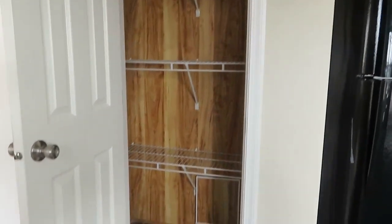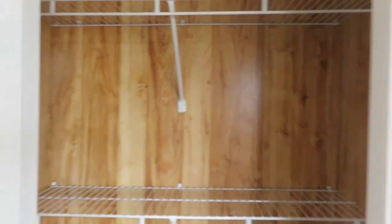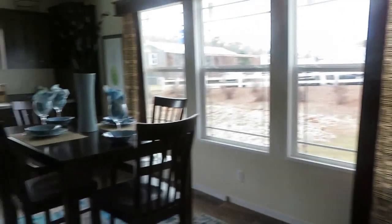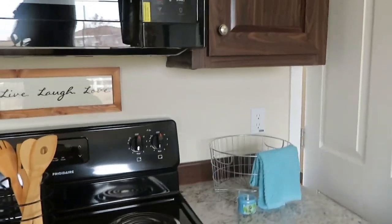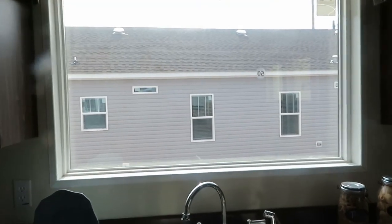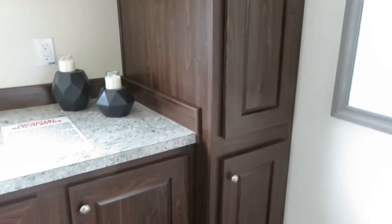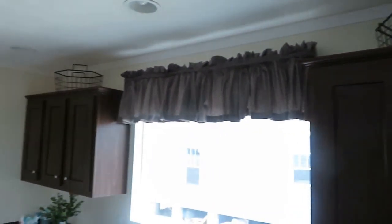This one also comes with a pantry — wood panel in the pantry, lots of space. I could see you adding an island in here and putting the kitchen table in this corner, or you can leave the table in the middle. Beautiful huge picture window over the kitchen sink, and then you've got other storage space here and space on top of the cabinets for decor.